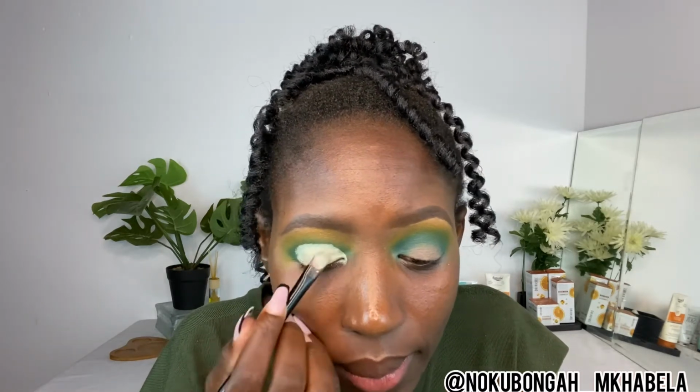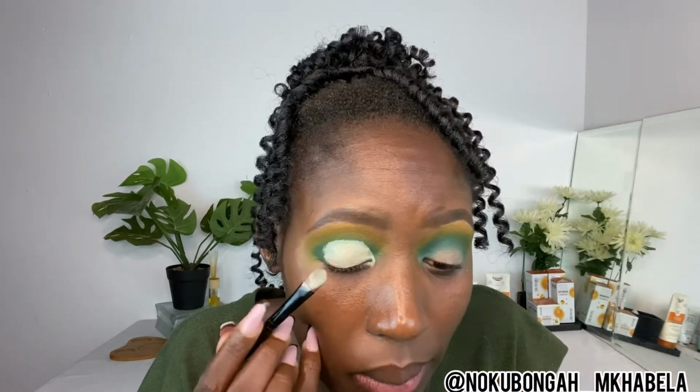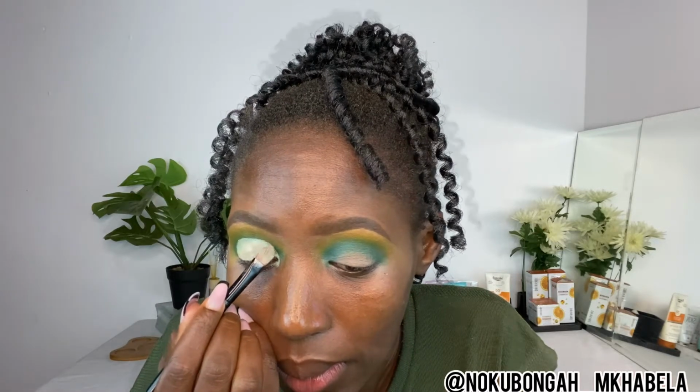It depends on how long you want your cut crease to be. Again, make sure to not use a lot of product, because the mistake I made was using a lot of product, which made it very difficult to blend. Now we're gonna go on and blend around our crease region area to make sure that our concealer doesn't crease. Make sure to look down as you cut your crease to make sure again that it does not crease, because the more you keep looking up and down, your concealer is gonna crease.